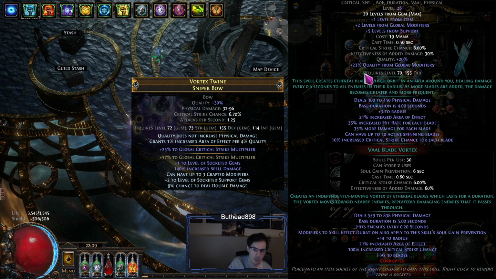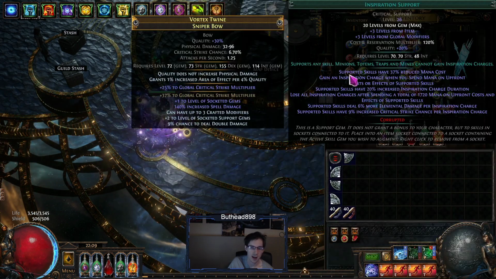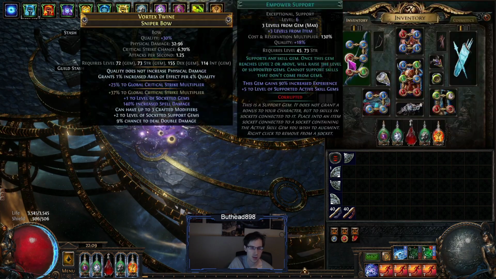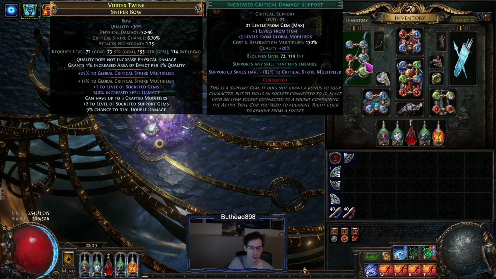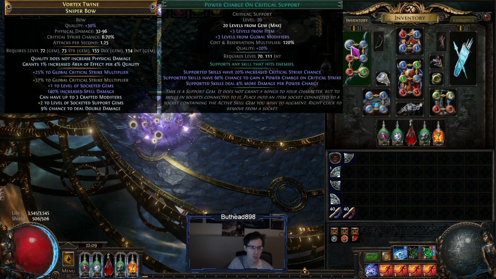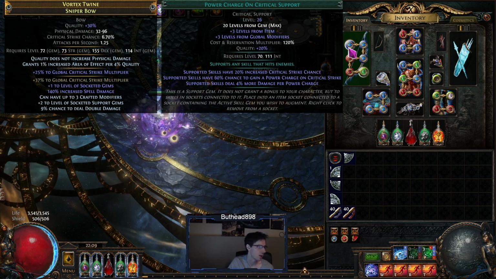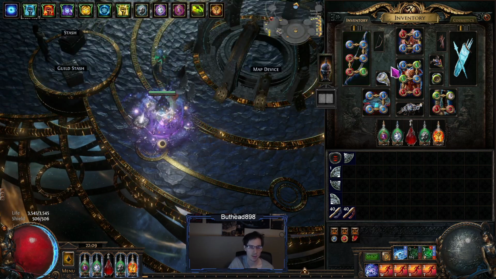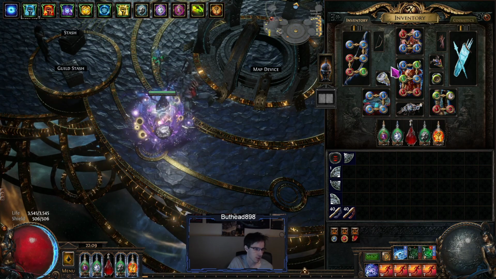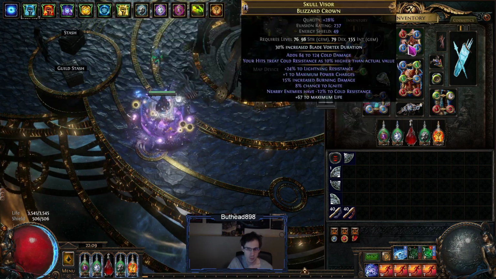My gems are not even leveled up yet. I still have a 20/20 BB. Inspiration, without even having the one that reduces mana costs. Not even level 4 in power here. That's 21/20. No Awakened Unleash. No 20 alternate quality power charge. So there's a lot of upgrades needed on the gear. There's no point in making them since the build already hits for 15 million. If I make the upgrades to the build, it would probably push like 20 million.